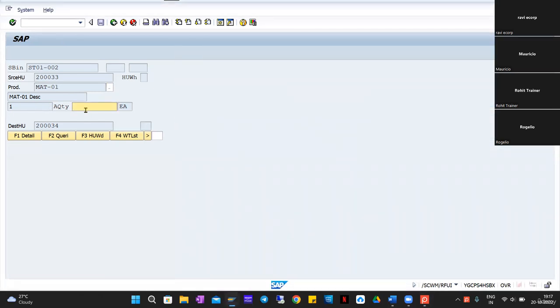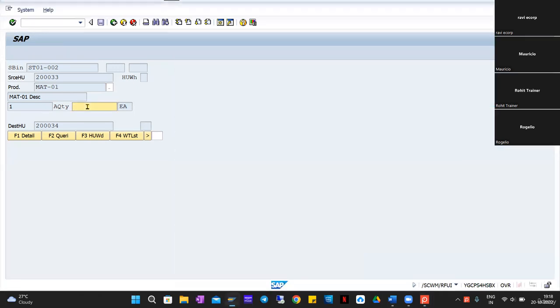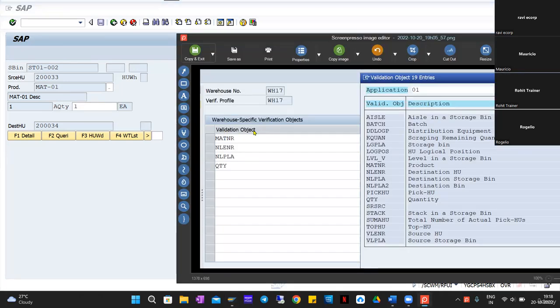Here you have this white box, right? Why? Because in our verification profile, QTY, quantity, is maintained. That is the reason we need to enter the quantity. So in this way, we can restrict the scanning or avoid scanning by maintaining the validation objects under verification profile.